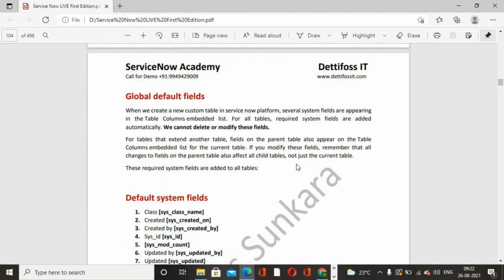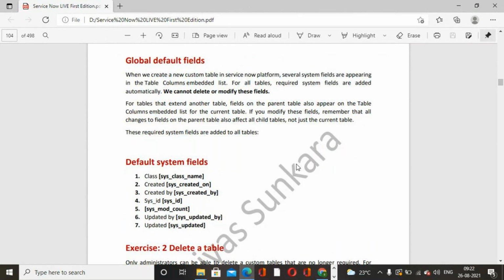When you create a custom table, all these fields are created automatically. These are predefined fields, and you should remember the field names also. It is a most important interview question.